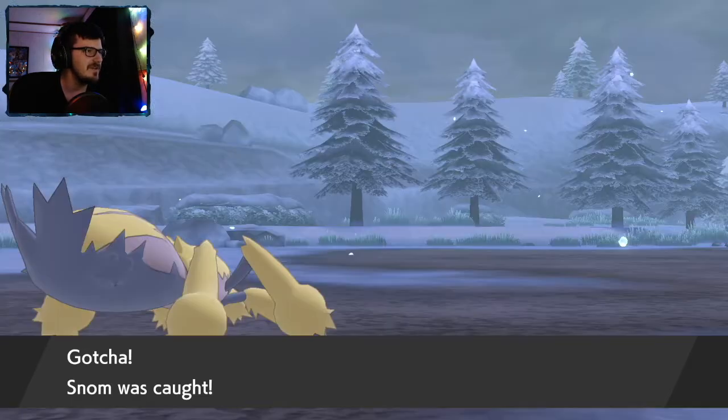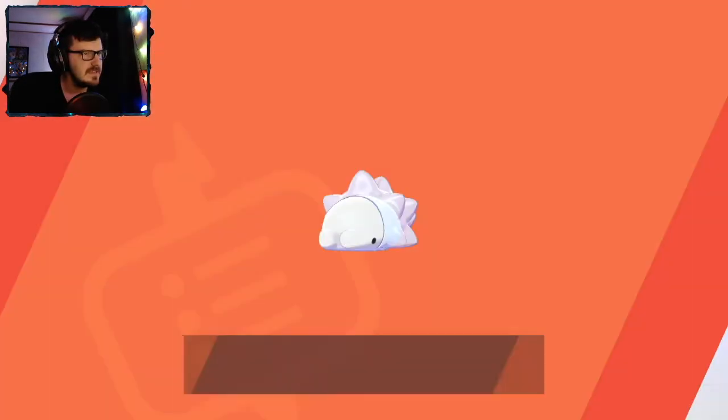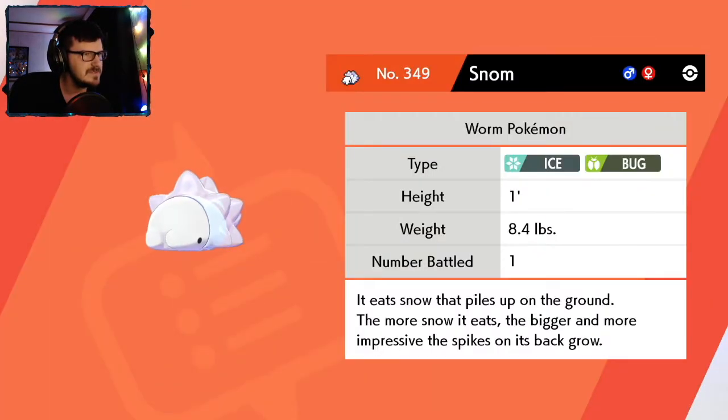Alright, so what are you? Well, let's see. Snom. It's a worm. And it eats snow that piles up on the ground. The more snow it eats, the bigger and more impressive the spikes on its back grow. That is cute. So it's a worm. Ice Snom.